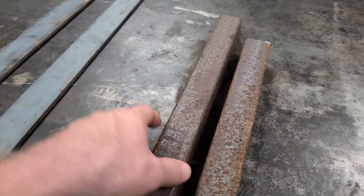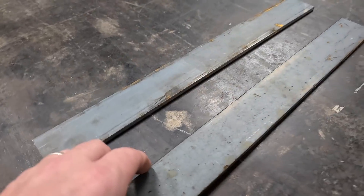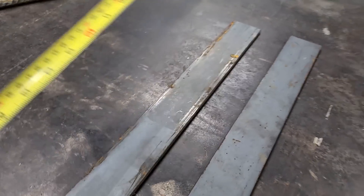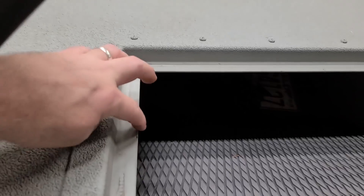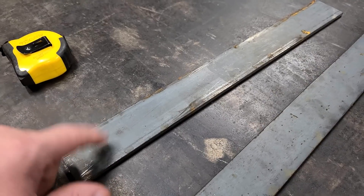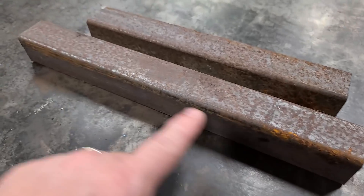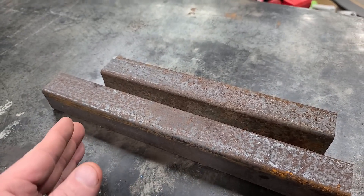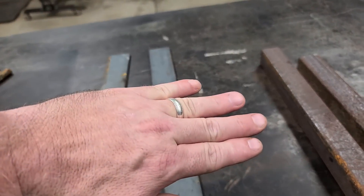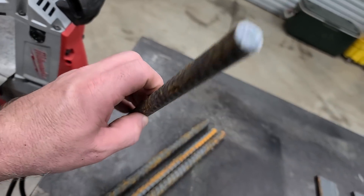So I got my pieces cut. The one-and-a-quarter square tubing: this one is 13 and a half inches, this one is 11 inches. I cut my quarter-inch by two-inch pieces at 18 inches. The reason I cut them 18 inches is because my anchor locker is 17 and a half inches, and after I bend them they're gonna get shorter — so they'll be less than 17 and a half inches. This piece is the width, so it's 13 and a half inches, making the whole thing maybe 14 to 15 inches wide. Either way I turn this anchor, it's gonna fit my anchor locker. I also cut some rebar at 13 inches — if I want to add a little weight I can put some rebar inside the bottom piece and tack it in there.